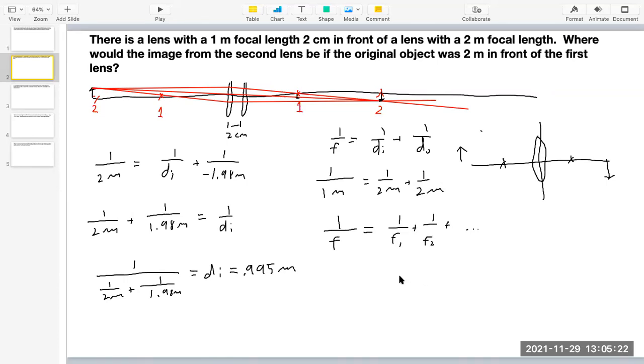Another way of looking at this is that the power of a lens, where I'm not using power in the sense of watts, but power in the sense of focusing power, is equal to the sum of the focusing power of the lenses that go into it. So this would be measured in diopters. So you can just add up the inverses to get the power of the resultant lens.